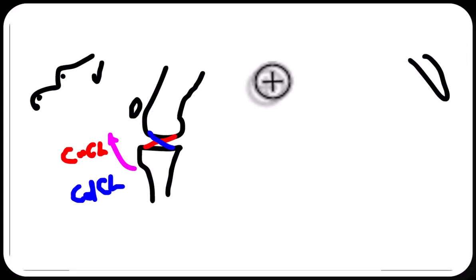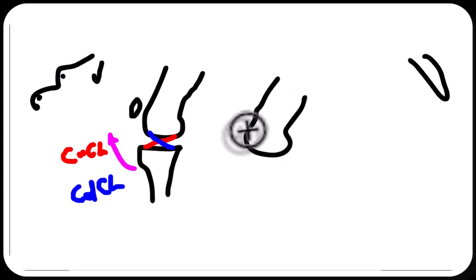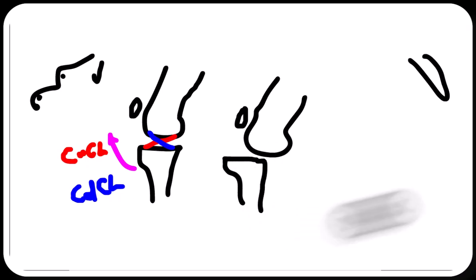And to figure that out, let's draw another limb. So here's another femur with the condyles again, and the patella. The tibia in this instance, we're going to draw as cranially displaced, as would be in a cranial cruciate ligament rupture. And we'll put it in like this. And let's think about the attachments of our two ligaments. The attachments of the caudal cruciate ligament would be here and here. So obviously that ligament is not going to prevent or tether this cranial displacement of the tibia relative to the distal femur.